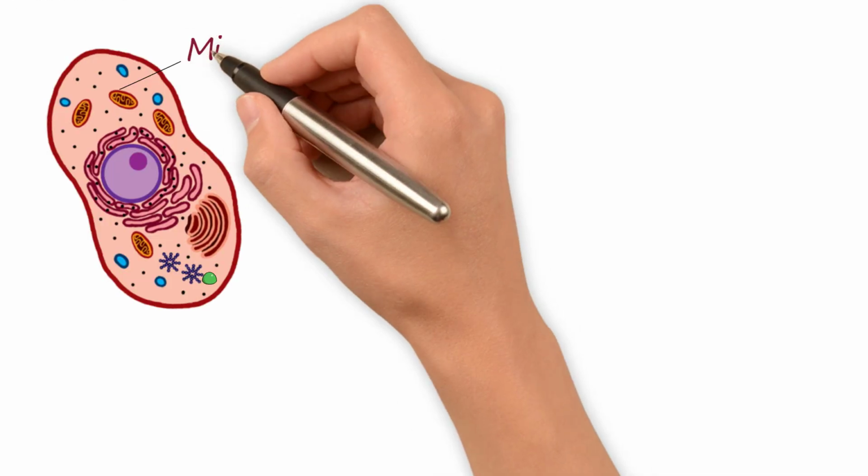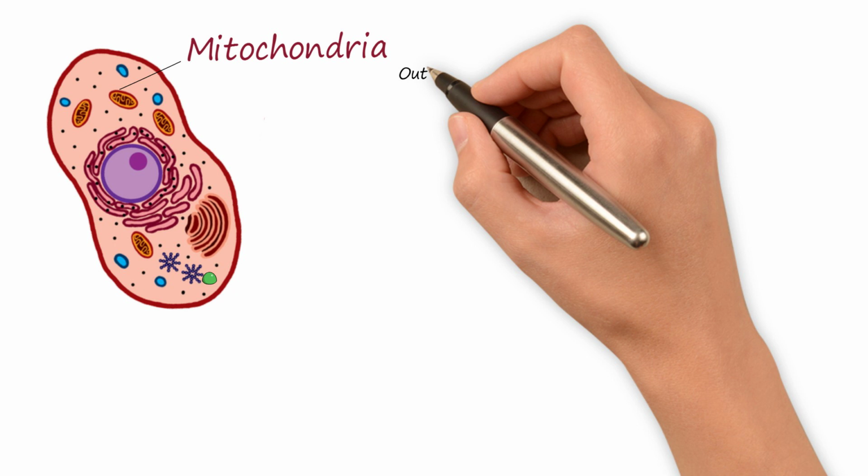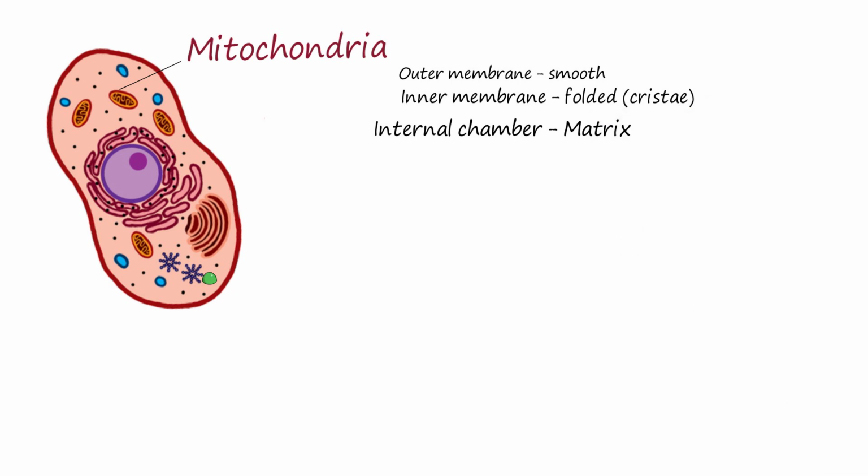The mitochondria, or powerhouse of the cell, are the center of energy metabolism. Mitochondria are rod-like or filamentous bodies composed of a double membrane system. The outer membrane is smooth and completely envelops the organelle. The inner membrane is folded to form cristae, which occupy a larger surface area. The components of electron transport chain and oxidative phosphorylation are buried in the inner mitochondrial membrane. The internal chamber of mitochondria is referred to as matrix or mitosol.